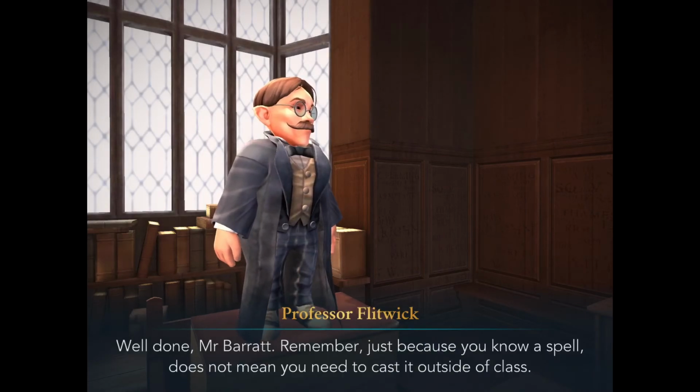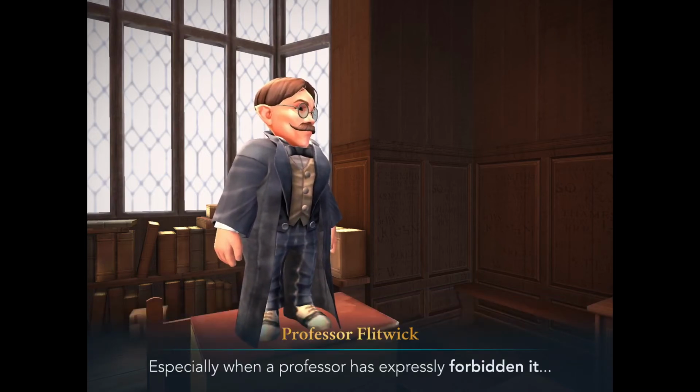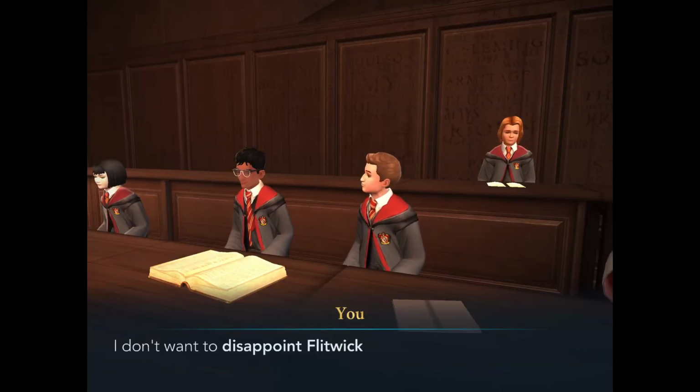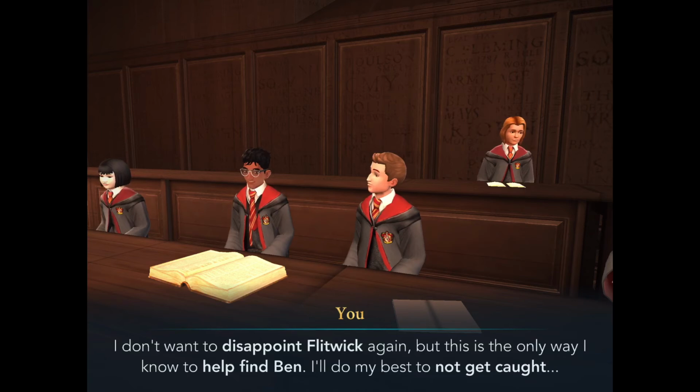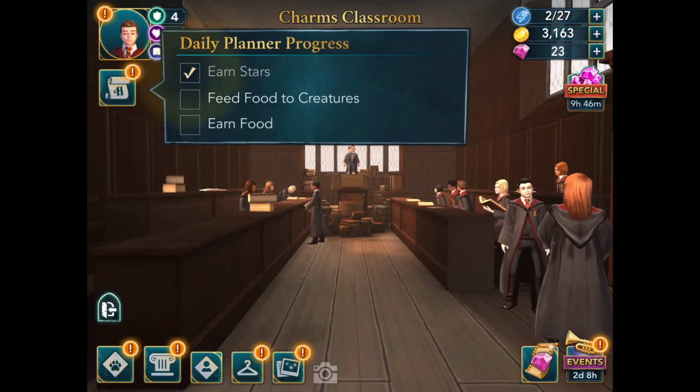Well done, Mr. Barrett. Remember, just because you know a spell does not mean you need to cast it outside of class. Especially when a professor has expressly forbidden it. I don't want to disappoint Flitwick again, but this is the only way I know how to help find Ben. I'll do my best not to get caught. Oh dear.